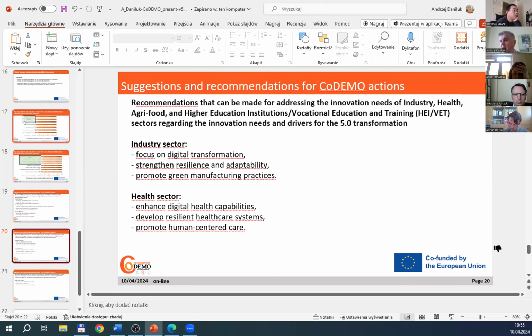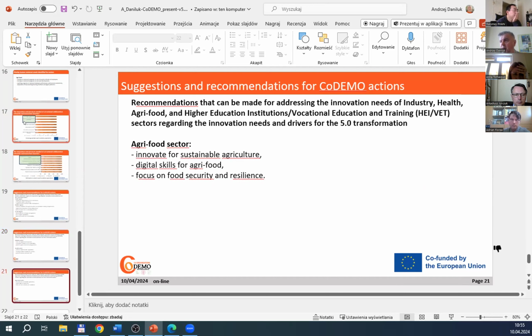For health sector, enhance digital health capabilities, develop the resilient healthcare system, promote human-centered care. And for agri-food sector, innovate for sustainable agriculture, digital skills for agri-food, and focus on food security and resilience.